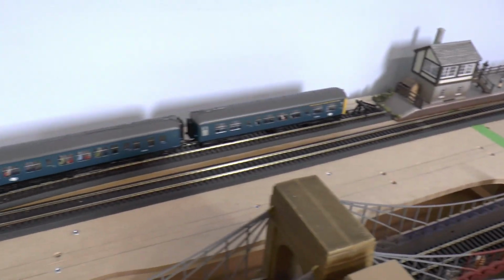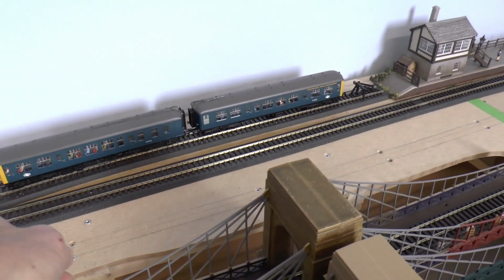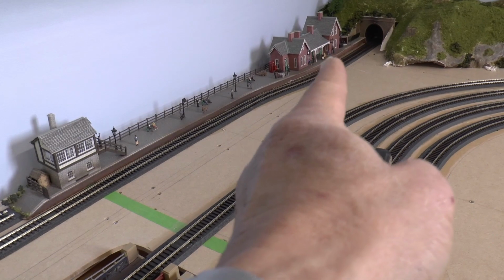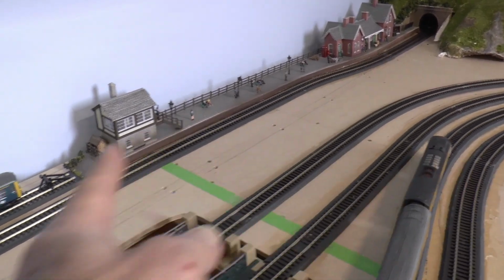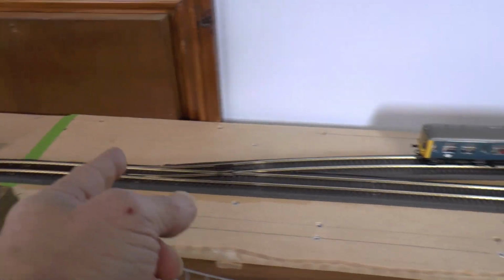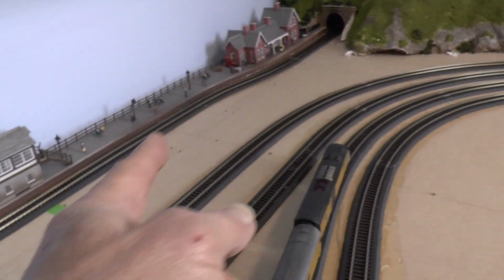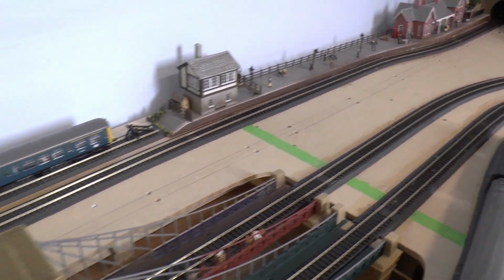So that's how it's looking at the moment. So I can have just the DMU parked here, waiting to pull out, come across, and come and pick some passengers up and then pull back out again. But in the meantime, obviously I've still got the access for another train to come in and park and go back out, should I want to.